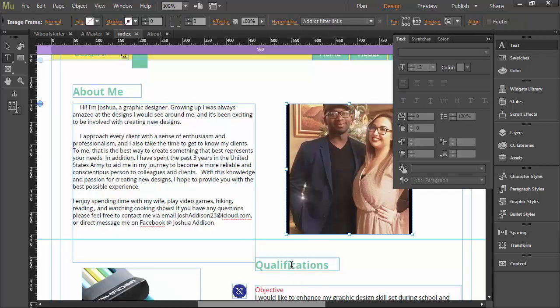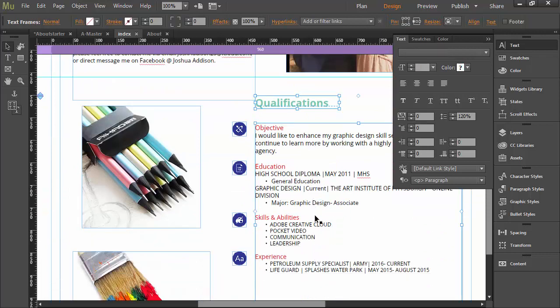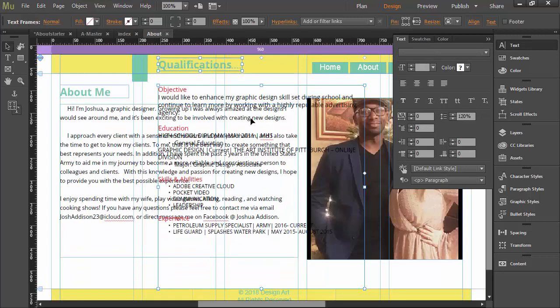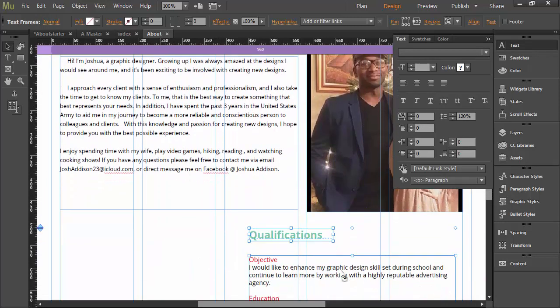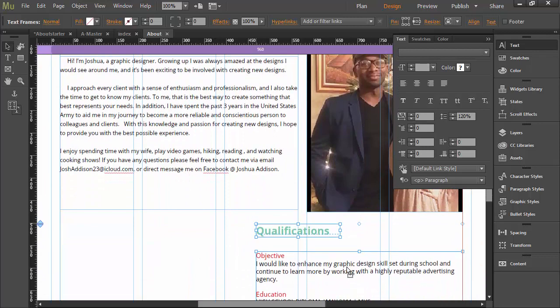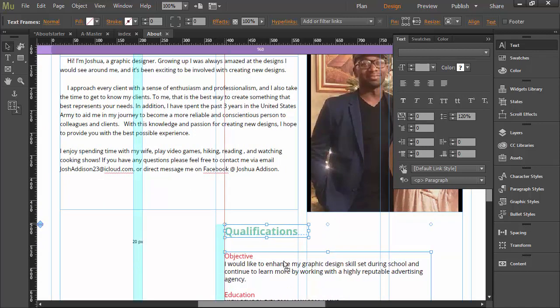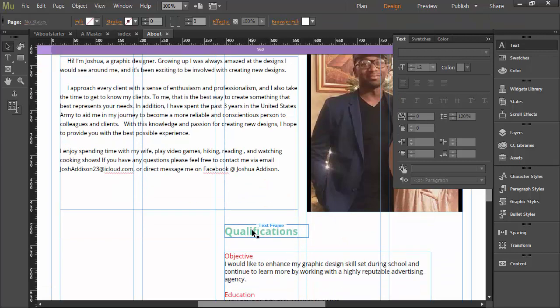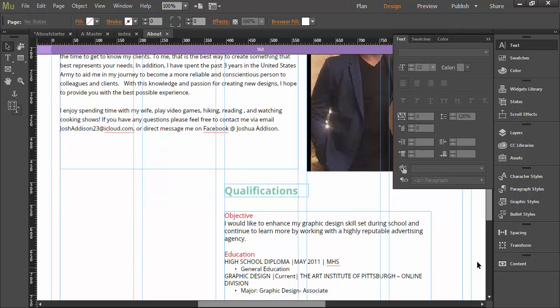So qualifications. Let's bring this over. I'm going to move this down here to the right. Now, what I want is for it to line up here, so it's taking the 3 columns over here to the right.